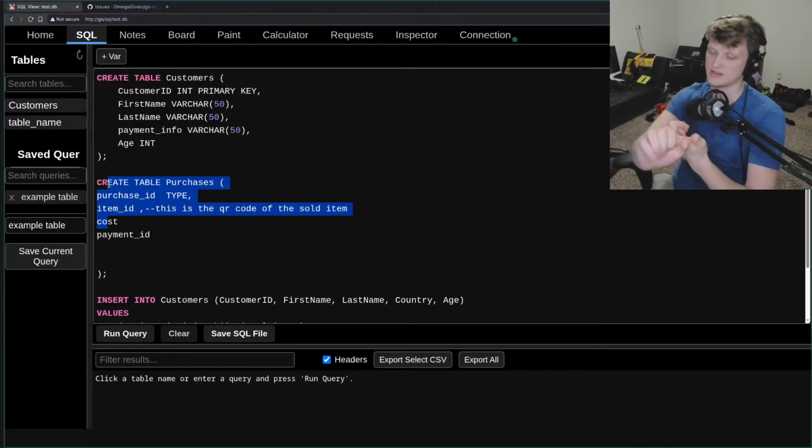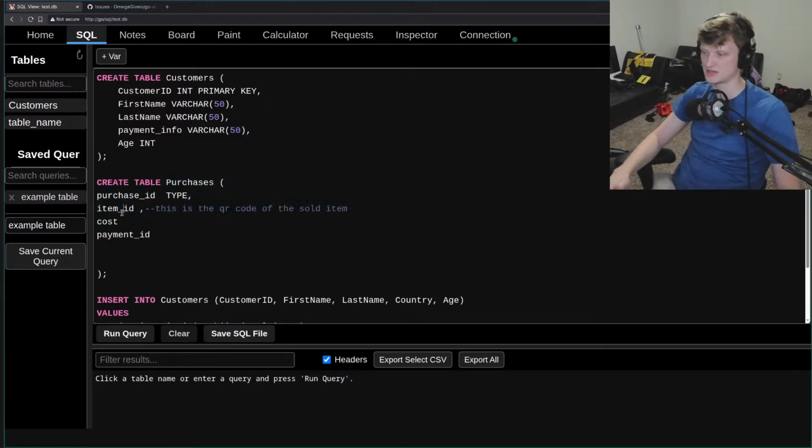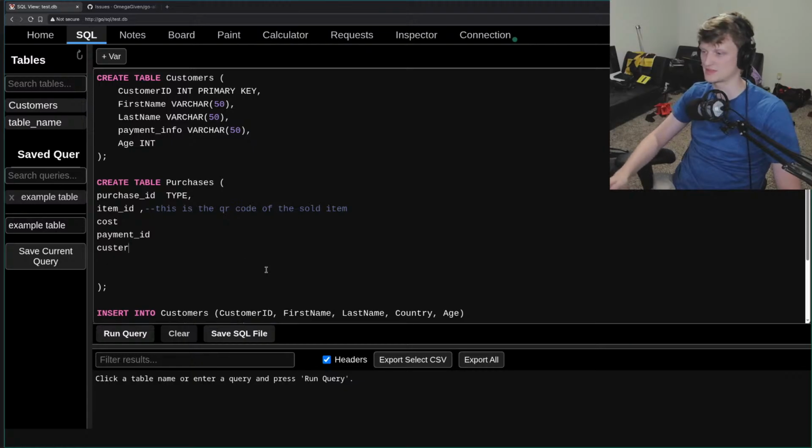You can have a table for all the purchases. You need a table for all your item inventory, because this is probably a table right here. So this is a table, this is a table, this ID goes to this table. And then maybe you want to have the customer ID of who actually made the purchase.